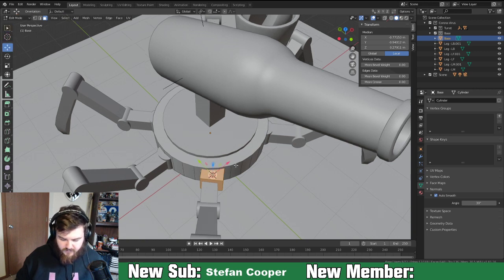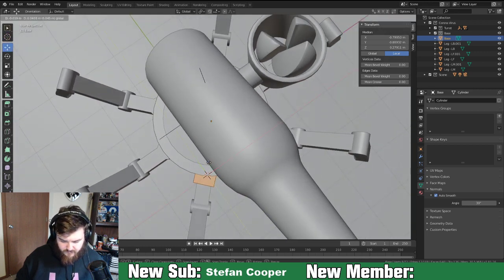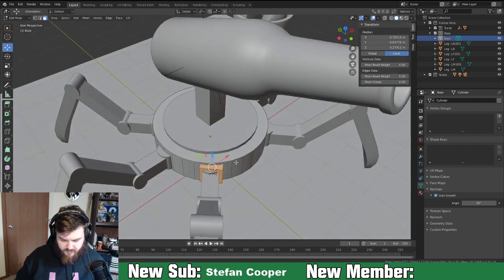Where's that tool? I want the mover tool, so I can kind of keep it in place here.